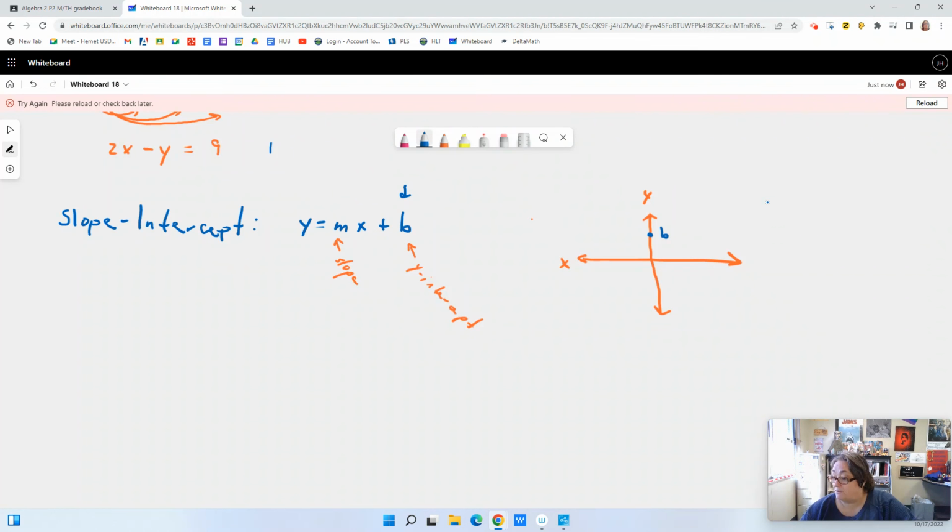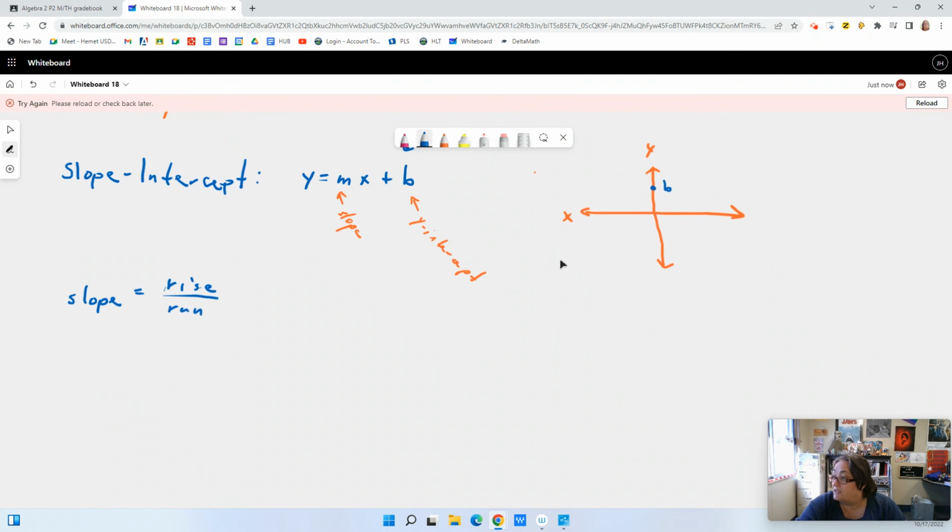You guys have probably heard about slopes. Slopes are that rise over run that we used to talk about all the time. And the cool thing about a slope is if I have one point on any graph and I know the slope, I can find the next point. How does that work? Well, let's talk about the 4 types of slopes, and I can kind of show you.